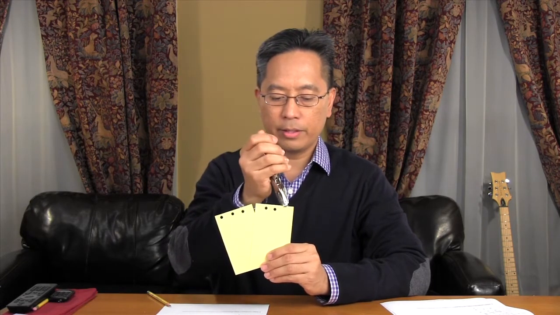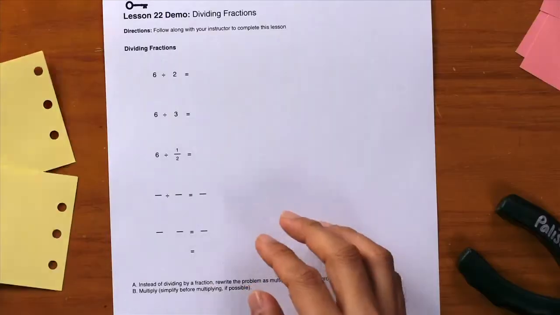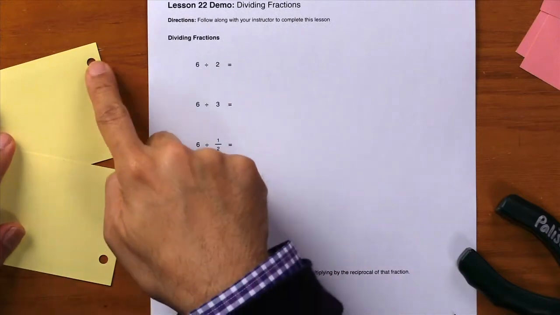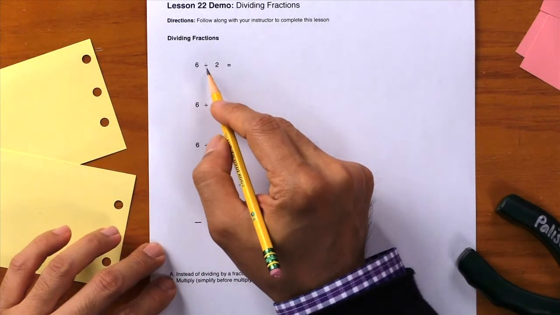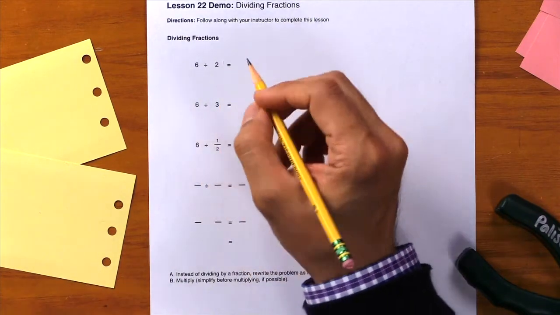So here I have two index cards and we're going to punch six holes into them to show six divided by two. Here's my hole punch, and we'll go one, two, three, four, five, six. And as you can see here, each card has three holes punched in them. So six divided by two equals three.